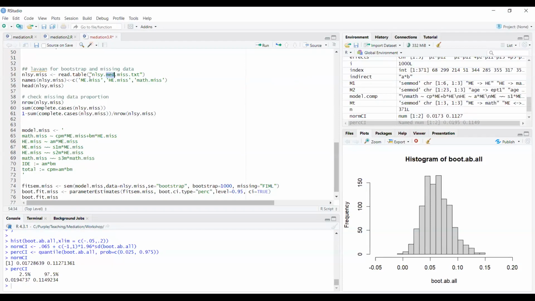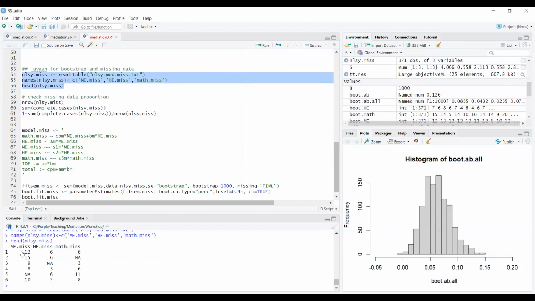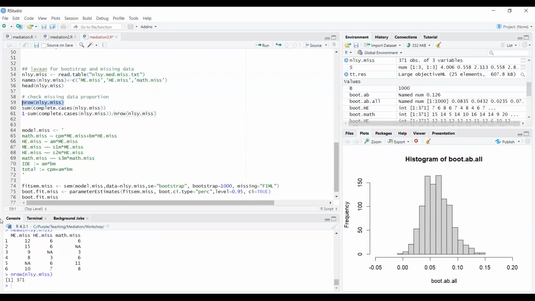You can check the new names. Now we have new column names by adding miss for these 3 variables, and we have some NA included here. The number of rows, the sample size, is the same, 371.